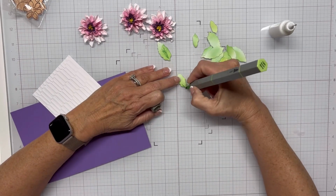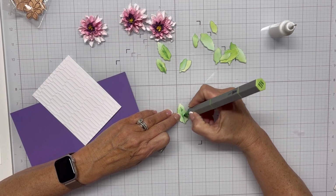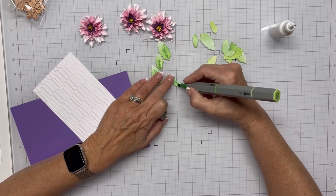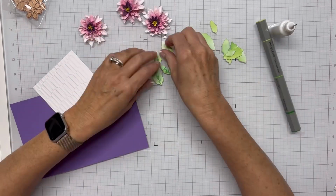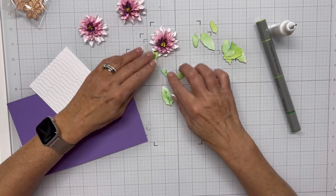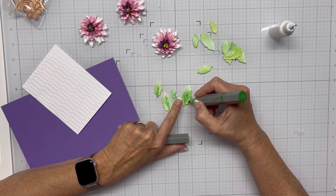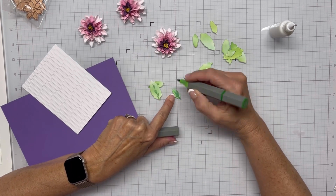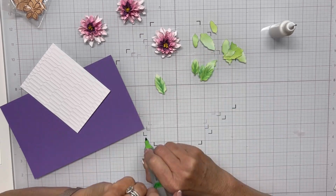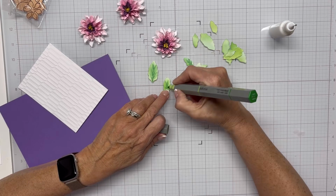So I'm just taking a tri-blend marker and I'm adding some dimension to the leaves just by kind of doing some flicking there. And I don't like it at first. And I think, well, I'll just do some of them and then we'll go from there. But then I decide I'm going to use my mid-tone and then my light, and then I really like it. And so then I just keep going and I do all of the leaves with the flicking motion, and it gives me some good dimension on there, and I like the way it looks better.